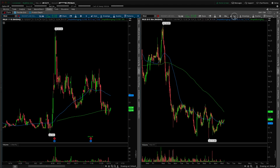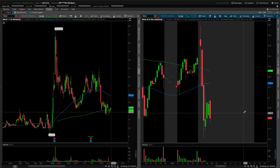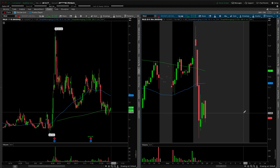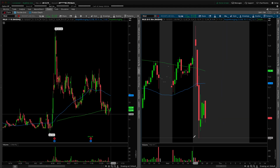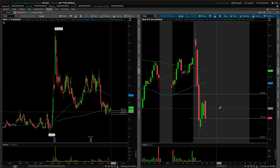So is it any surprise that if I turn on the extended hours session, the market is responding negatively to that type of information? No, it shouldn't come as a surprise, right? So it's very likely that we'll open on some sort of gap down for tomorrow's session. Please do remember that it's the last trading day of the week, noting that Friday is closed for the holiday. A lot can happen between now and 9:30, but it's likely that we will open on a gap down.